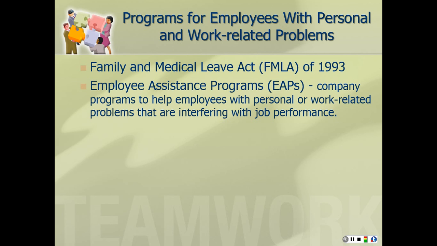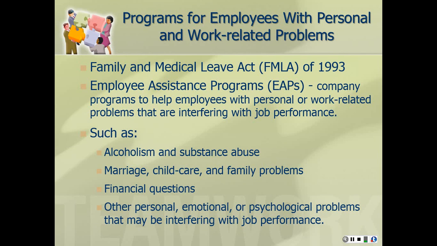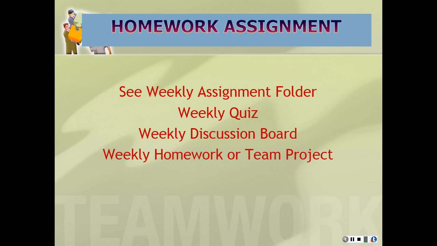There's also the Employee Assistance Program. Usually, these are company programs to help employees with personal or work-related problems that keep them from doing a good job, maybe like an alcohol problem or substance abuse. Maybe they're having marriage, child care, or family problems. Maybe they need some financial help or questions on how to fix their debt problems. Or it could be just any personal, emotional, or psychological problem that's interfering with their day-to-day life and hence their job performance.